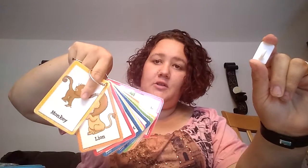And what I wanted to do on the bottom, because I have some space, is to hang like this. I took and laminated these cards. Here's the front pictures of them. I wanted to laminate them and then just hang it off of there, just so that we can see what letter we're doing for the week. So you guys can get those at Walmart. Really good. Good price.